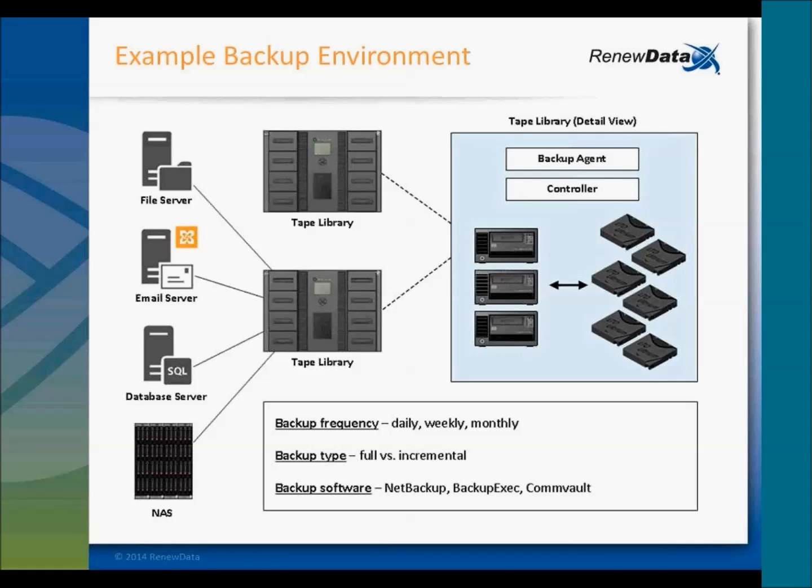A full backup is going to back up all the data on a server as it stands that day, versus an incremental, which will only back up new files that have changed since the last backup or since a specified point in time. Typically, we target full backups for use with electronic discovery, but we'll talk a little bit about that in a couple of slides. And then lastly, backup software. There are several different types that you can use. We'll show you a list on the next slide, just understanding that there are different backup softwares which use different formats to write to tape.